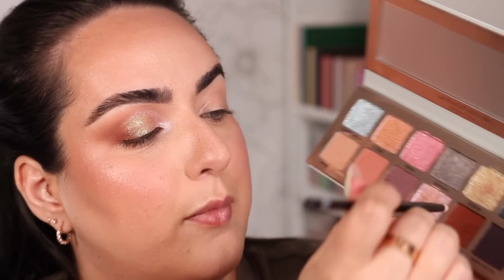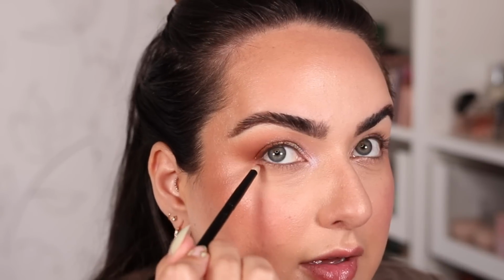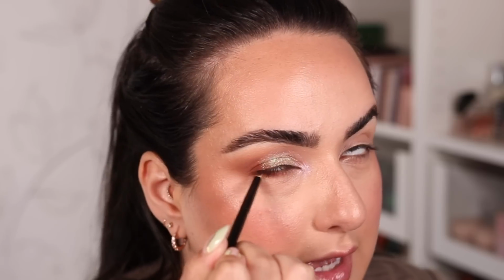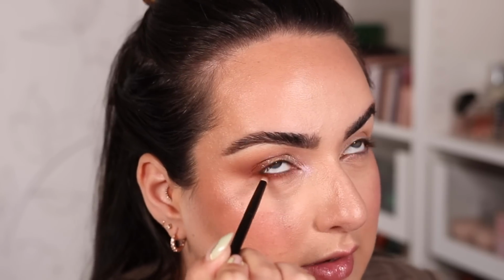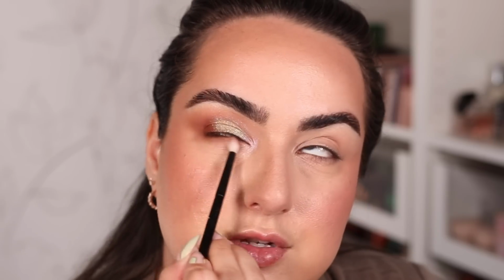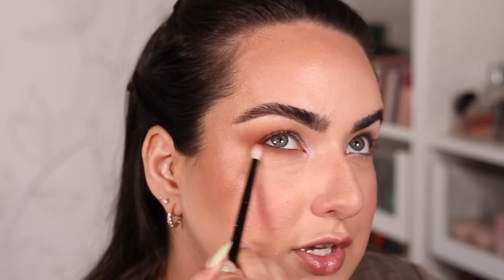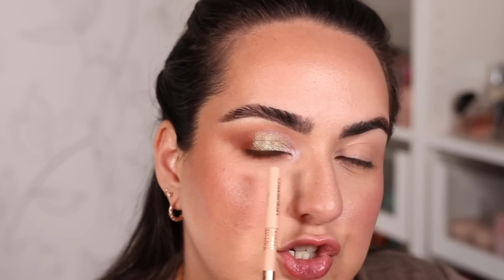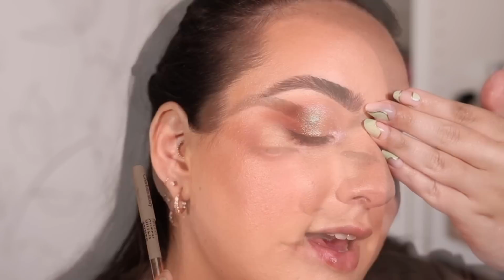For the under eye of the first look, I'm going back with the shade Mars on a REPHR number 3, and I'm going to back and forth add it in between my lower lash line, around halfway in. And with a REPHR number 13 and the transition color, I'm going to smoke that out and finish it up, just back and forth down here. For my waterline, I went with this Charlotte Tilbury double-ended eyeliner, and I used the more flesh-toned shade to brighten up things in there. And so this right here is my first look with the new Cosmos palette.